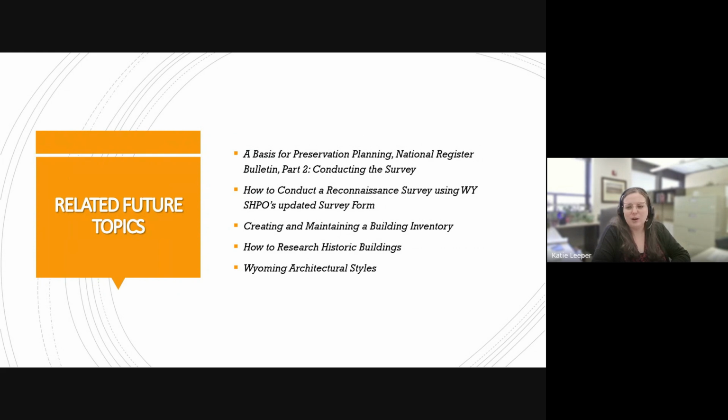Some other interesting topics that I'd really love to go into: how to research historic buildings. I'm hoping to bring in the state archives for that, since they have a really good guide online, and this can help with the research that you do. And something Cassandra Worcester is also working on is Wyoming architectural styles. We do have some publications that have been written about this, but we just want to further clarify the information, and it's going to be an ongoing topic that she's working on. Might be something we discuss at future conferences as well.